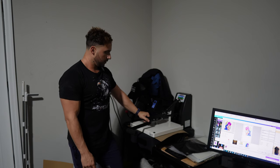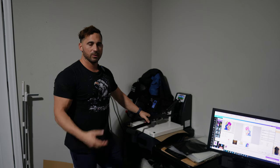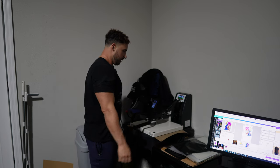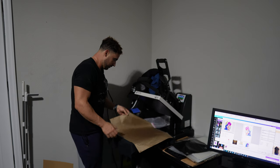That's a quick way to get the shirt centered. But the more you do it, it'll come second nature to you, like it is for me. Once I'm starting to do shirts, I can already see where the center is once I lay it down, but I still use the tool anyway, just to be accurate. As a guide, as my GPS.